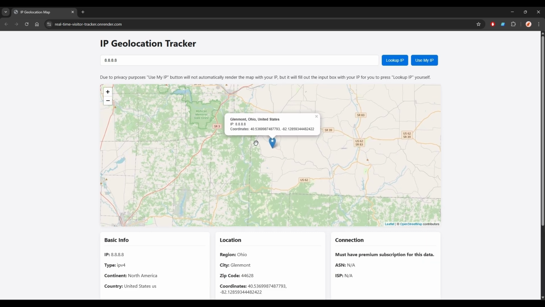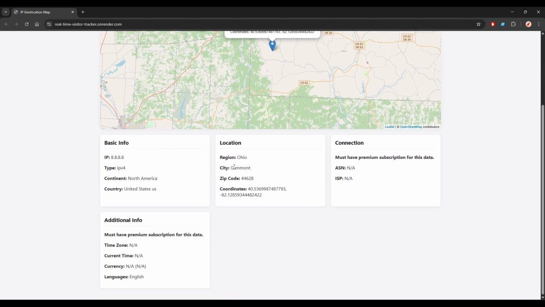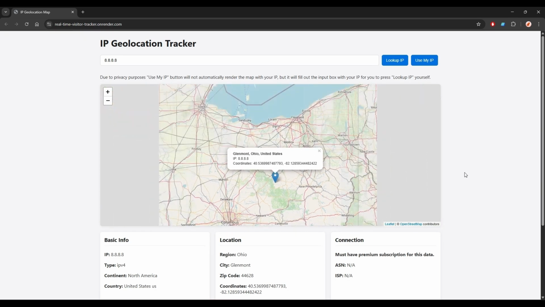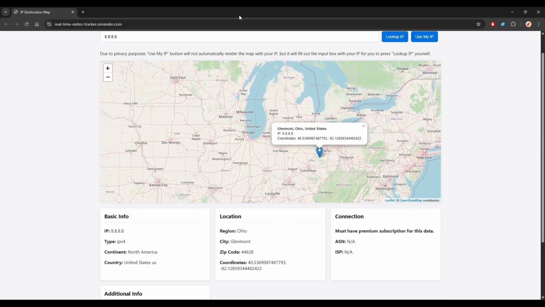Now we have it tracked as a marker on a map, gives us all of our basic information and our location coordinates. And then these you must have a premium subscription for, so we're just going to leave that out for now. As you can see, pretty cool. It tracks a very precise location of where you are using their IP geolocation API.